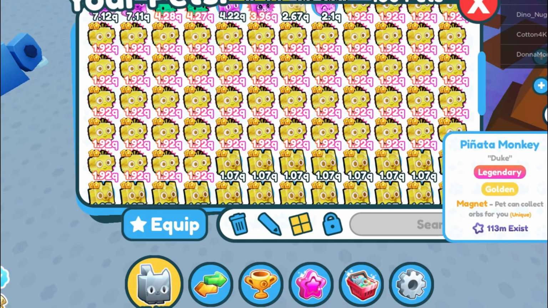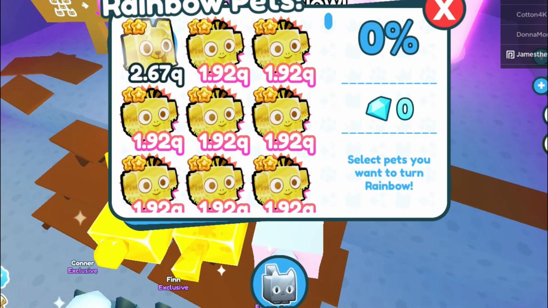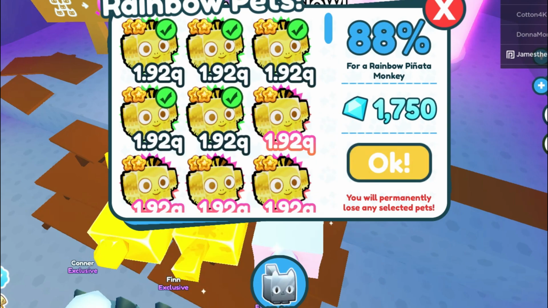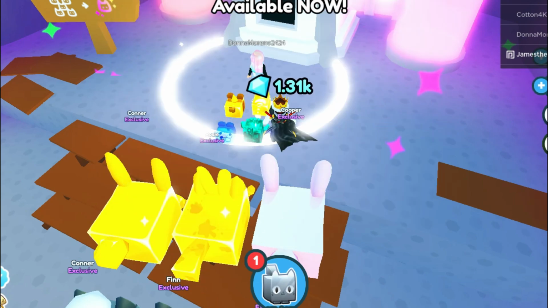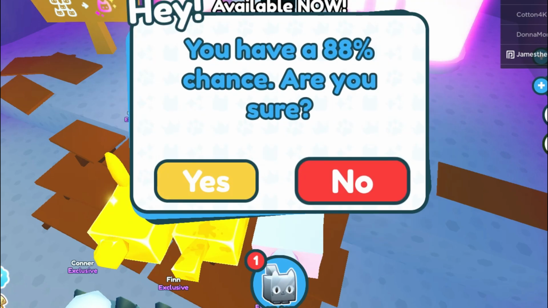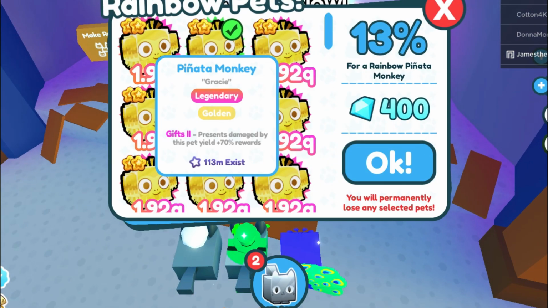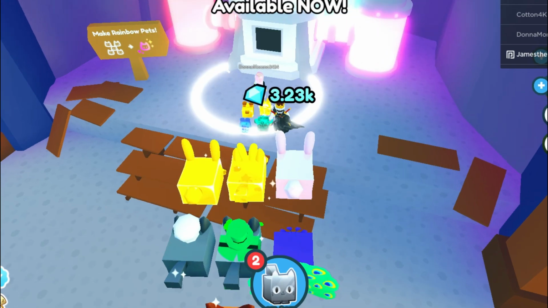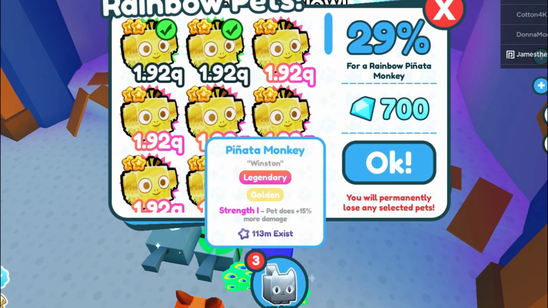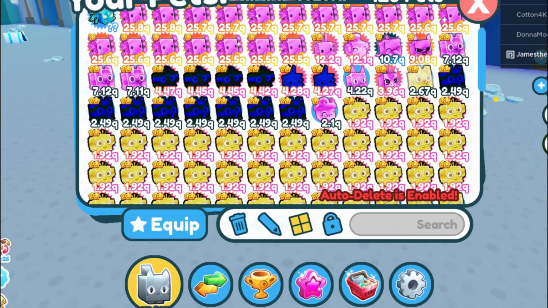So I do have a lot of golden pets, so I think I might make some rainbows, just so we have some rainbows to actually fuse as well. So I'm going to make, like, I don't know, like 4 rainbows, just to see what we get. Yeah, I think like 4 or 5 rainbows would be good of each pet. That way we know exactly what we're going to get. Otherwise, we're just going to have like 4 fusing methods. So we need a few different types so we know exactly what kind of pets we can get with these fusing methods. All right, so I have lots of rainbow pets now.